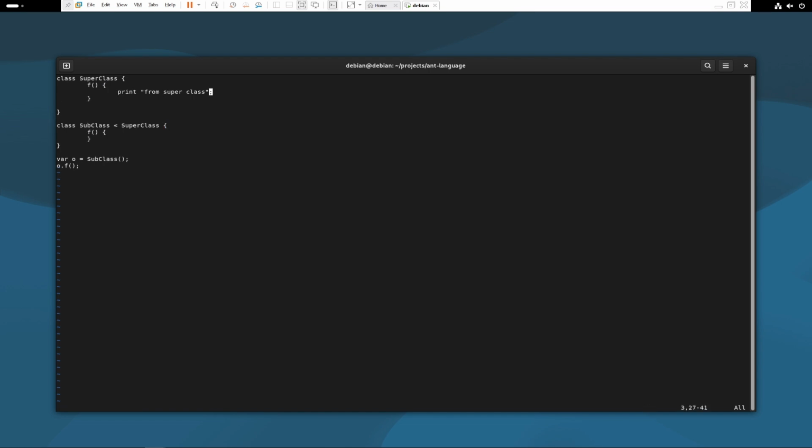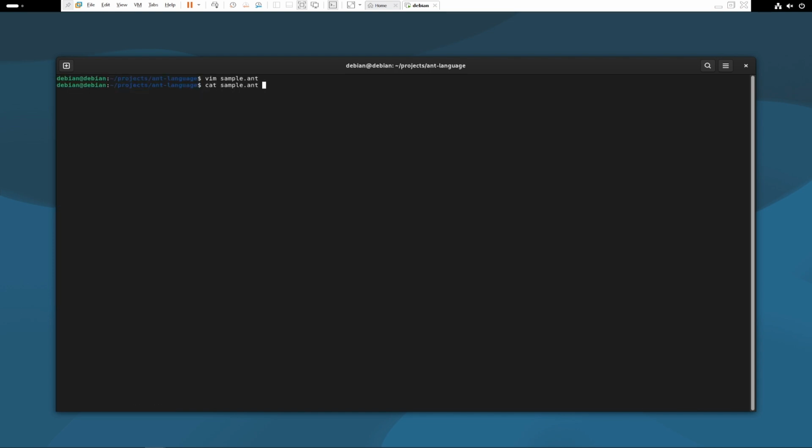Okay, from superclass, and also I will print this, and here I will call super.f, and also I will return a function as superf, and then the output is a function, so I need to call it.